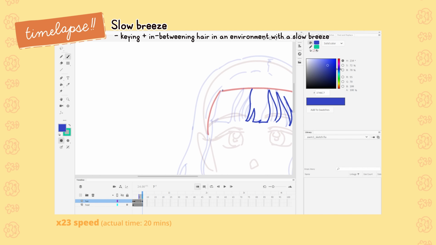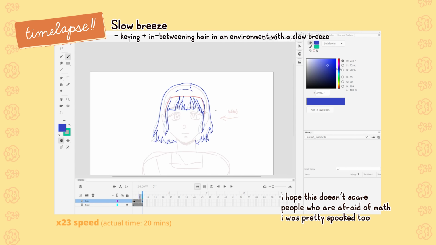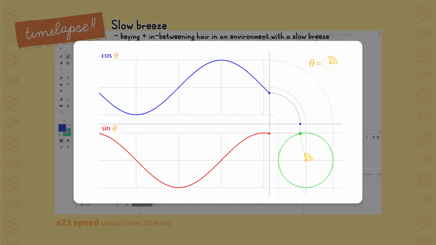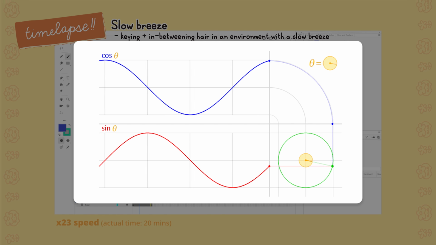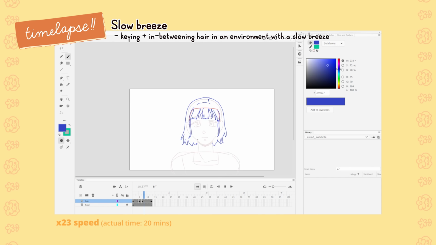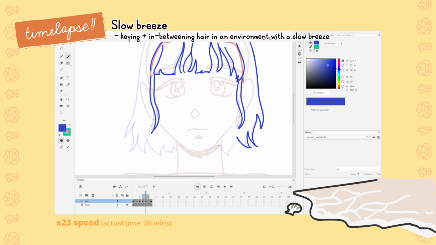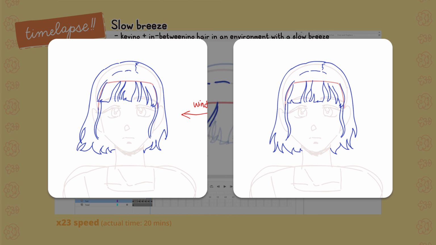My thought process throughout this was to think that each hair chunk resembled a cape flapping. Sorry for the sudden math mention, but I also imagined them like sine waves. Imagining them this way works well with longer strands, but for shorter strands, I just let them flap a bit up and a bit down. It's a slow breeze, so I guess you could imagine the hair moving similar to the ebbing of waves. It kind of just pulses out and then pulses back to its original position. That's how I decided on the two keyframes.